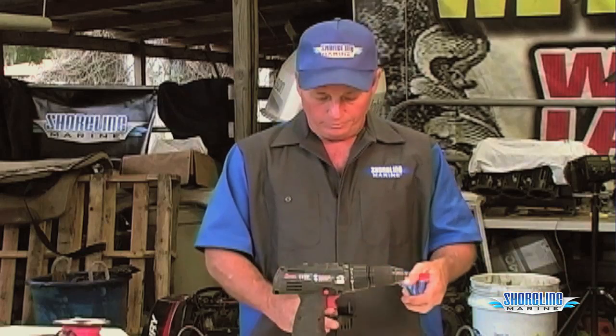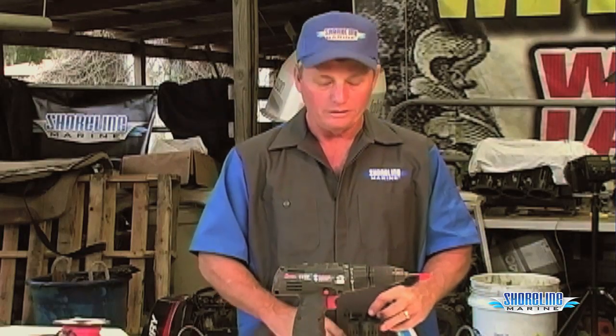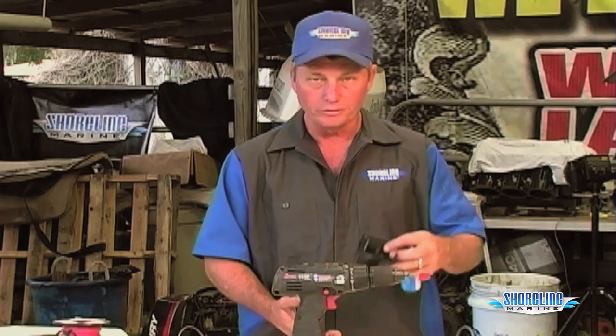An alternate method to put your base down, in case you don't want to drill into it, is to use a good marine grade sealant. Glue it down to the bottom of your boat. You have to make sure that your hull is clean, no oil residue or anything. Got to make sure it's really good and clean, otherwise you'll have a chance of your sealant popping loose from your hull and then your bilge pump flopping around in your bilge. I like to make sure everything is screwed down as opposed to glued down. That way I know it's there, and I don't have to worry about it down the road.